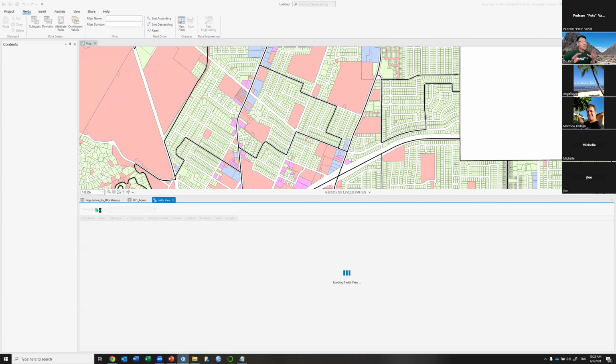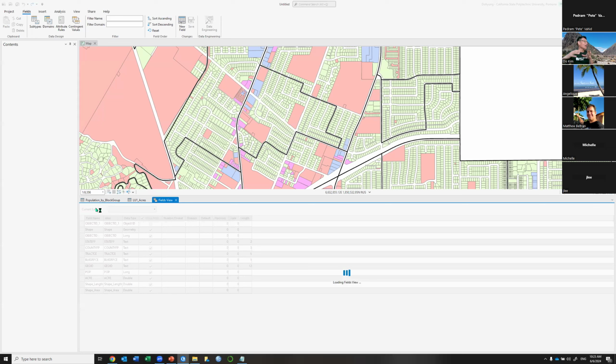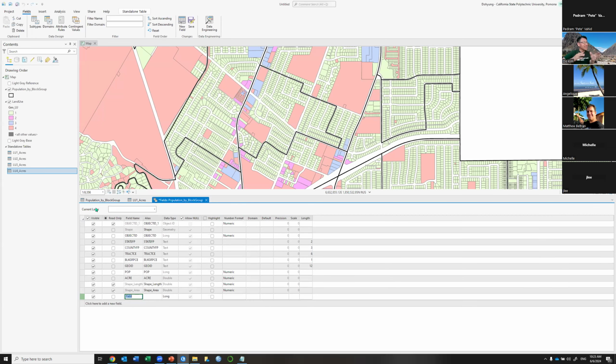I'm sorry to ask you guys to keep adding fields. It's a kind of drawback of GIS compared to Excel, but we need to add a field. So we want to create a float field. Why don't I call it LU1 ratio, float, and we want to create the LU2 ratio field, float, as well.